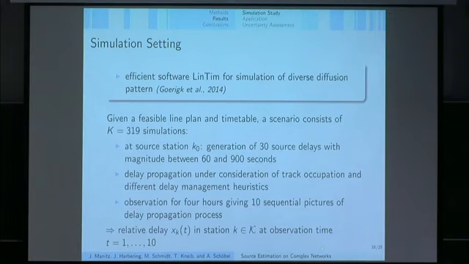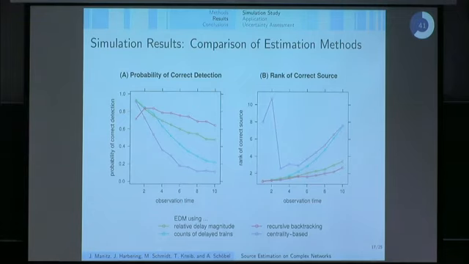That's the basic setting. For the general comparison of the estimation methods, we assumed a very practical rule-of-thumb propagation mechanism, which essentially assumes that a train waits a fixed amount of time for a passenger transfer or it leaves. So if the delay is more than, let's say, 5 minutes, the train would leave. If the delay is less than 5 minutes, the train waits and the delay is propagated.